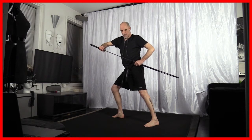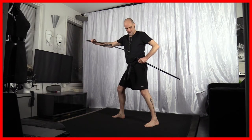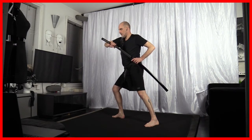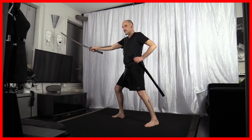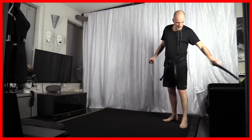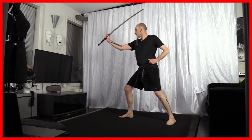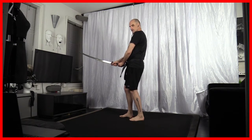And there are two ways to go from here. You could leave it turned out and come around the side. But my preference is, once I get into this position where it's withdrawn, I'm going to turn it back up and come out over the top. Okay, so I'm going to get rid of this for now, and I'm going to pretend that I have that. So as I come out, I come over the top and I bring my back foot underneath me into hominy.